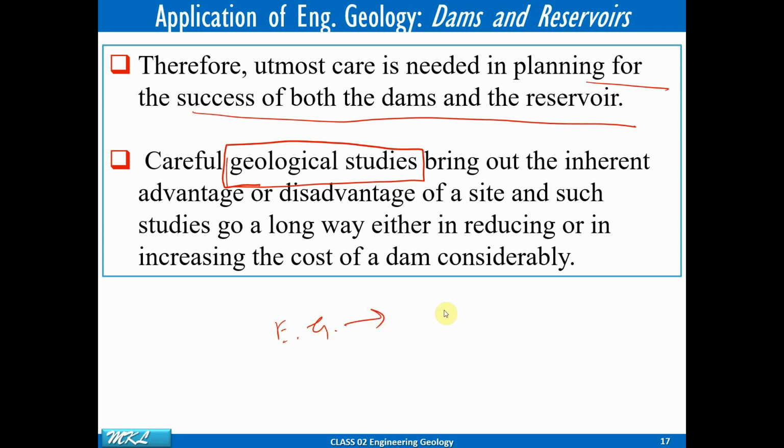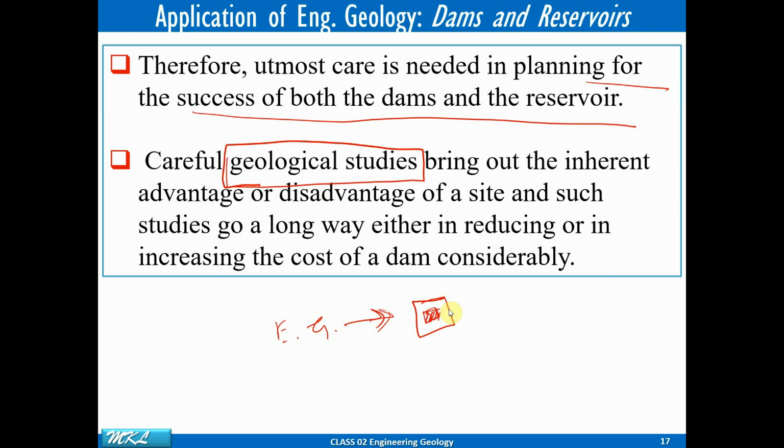So what will an engineering geologist do? Suppose a survey area is there and within it you have to select a site. The engineering geologist will give you that site. They have the geological information, the geological tools, and the geological strength testing tools. So they will say, if you build at this place, it will be fine. Careful geological studies should be done before going for any large civil engineering project like a dam or reservoir.